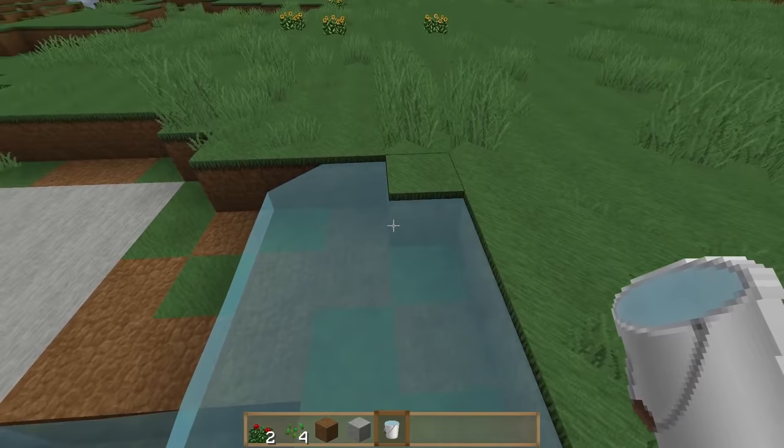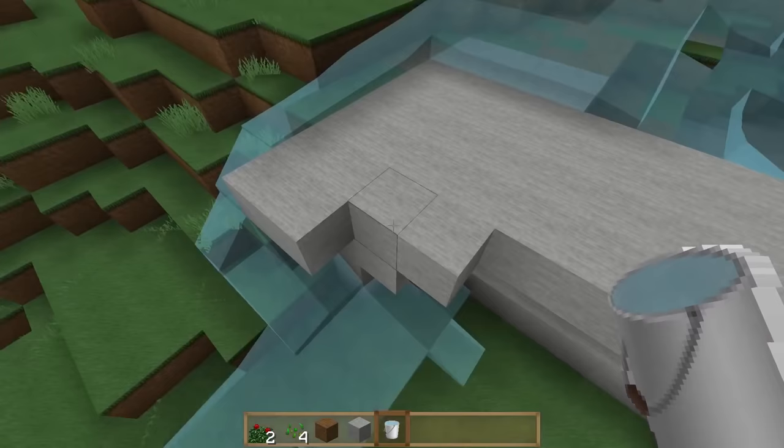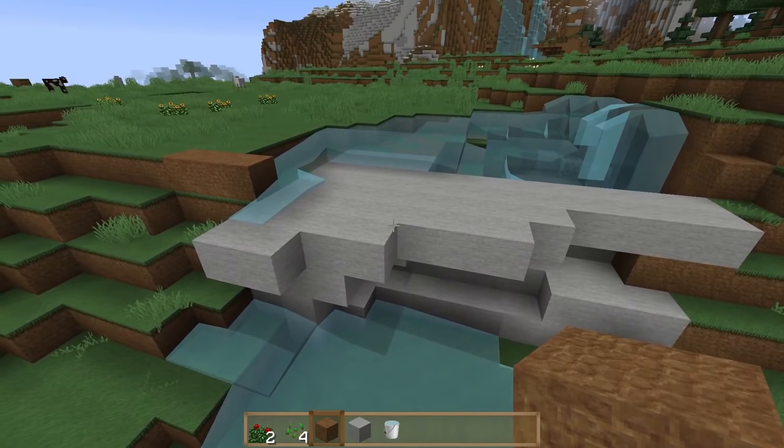I guess I can always block it. I was going to fill that up with stone, but whatever. Okay, there we go. It's not going over the edge where I wanted it to go. That is not where I wanted the water to go. Let's just build a bit of dirt here so it doesn't do that. There we go. Yeah, I'd prefer it to go actually over the edge.